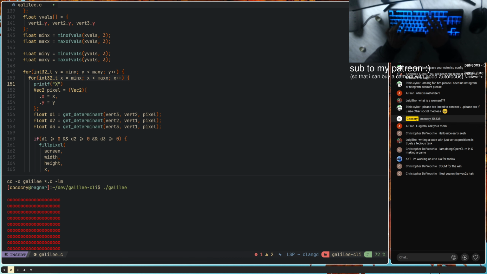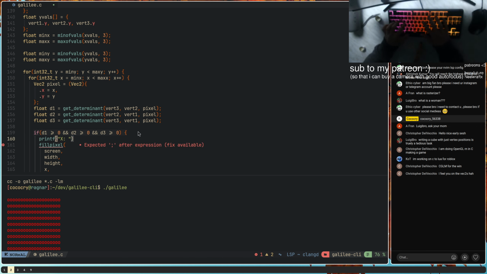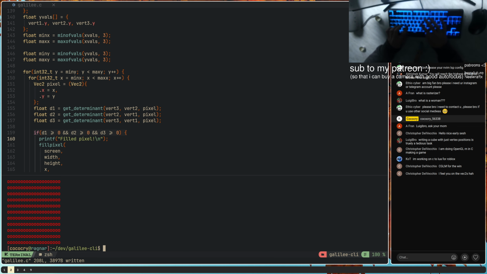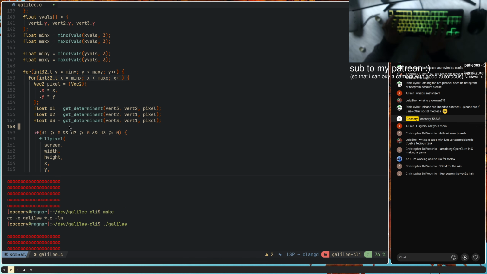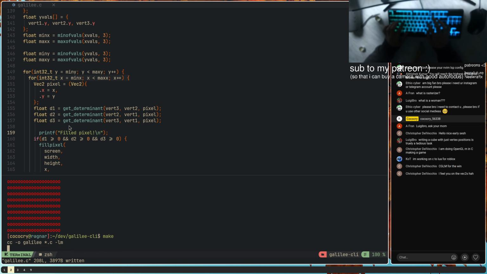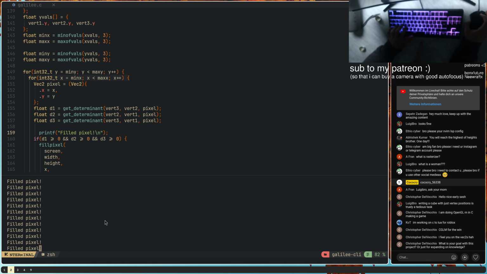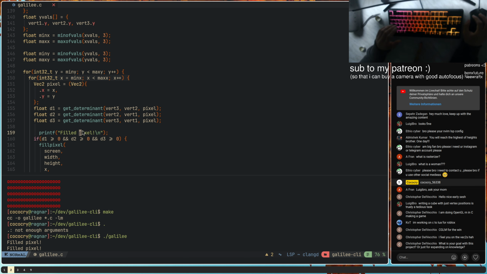So let's see. Let's say filled pixel. Okay, it didn't fill any pixel, and maybe it doesn't even iterate. Yeah, it does. It iterates, right?